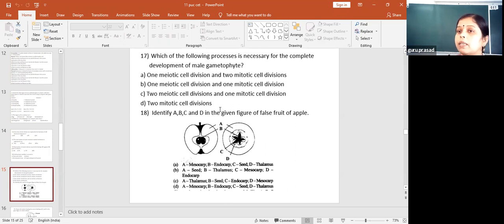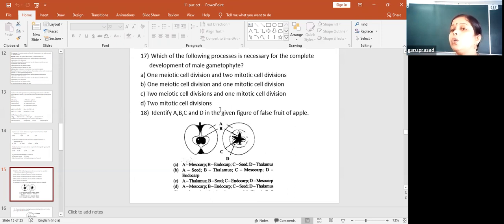So this pollen grain, as soon as it falls on the stigma, or before pollination itself, or after pollination, or during the transfer of the male gametes through the pollen tube, at any of these sites, the generative cell undergoes mitotic division again and divides into two male gametes. So the total process includes one meiotic division. Here the PMC develops microspores, that one meiotic division takes place. Microspores develop as pollen grains, that one mitotic division takes place.